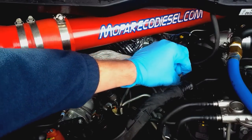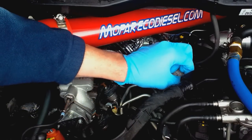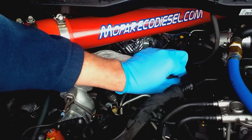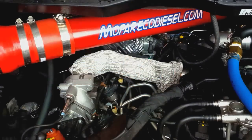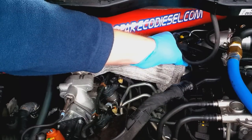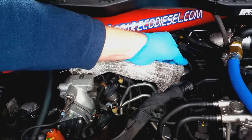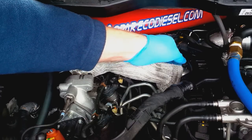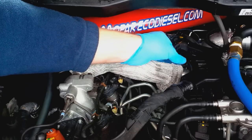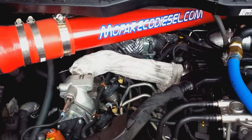So you're just going to pull these little bolts out here. They're a little long. Just throw them up there. Now this is opening up the intake to your engine, so you do need to be careful, because if anything falls in here, any bolts, any kind of debris, it will go into your motor.